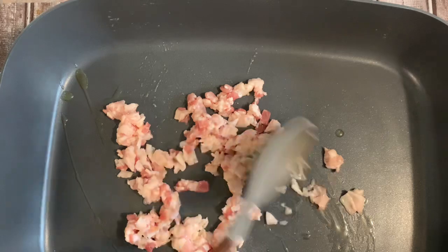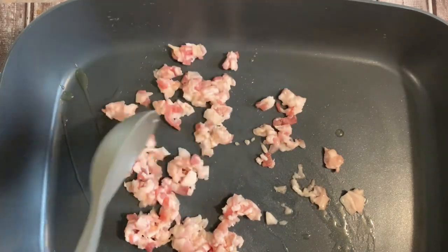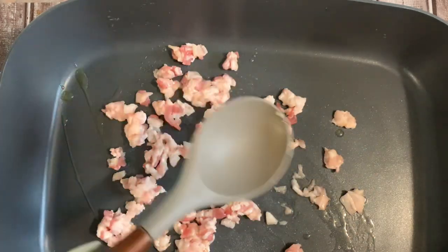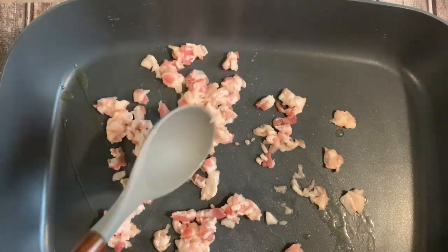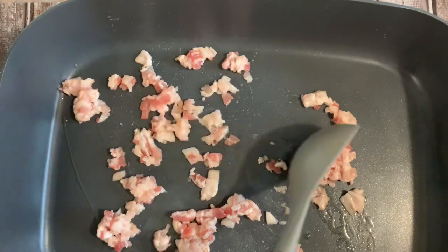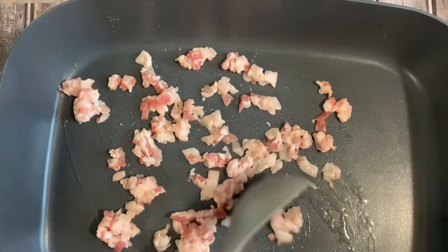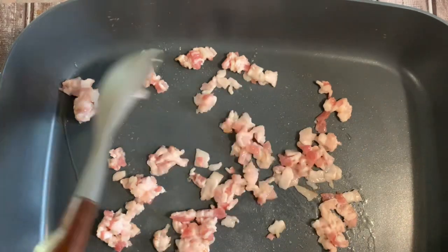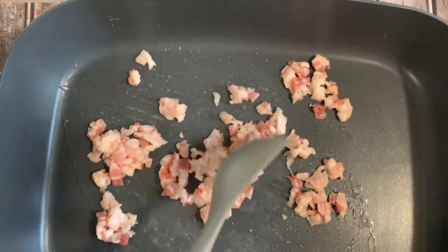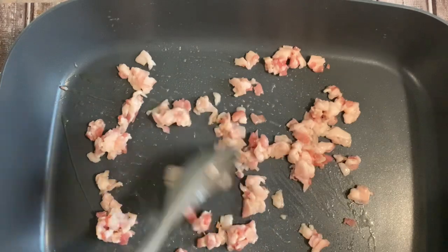All right, so first off, what we're going to do is cook up our bacon, and I went ahead and put that in the electric skillet, and I did put just a little drizzle of olive oil. I know bacon doesn't need it. Bacon makes its own fat, but you know what? I put it in there anyway, just to get it started, you know? And you can kind of see how big I cut this bacon, but what we're going to do is we're essentially making our own bacon bits, okay? Not the stuff that you buy at the store already made. You're just going to cook this bacon over medium heat until it is nice and crispy.